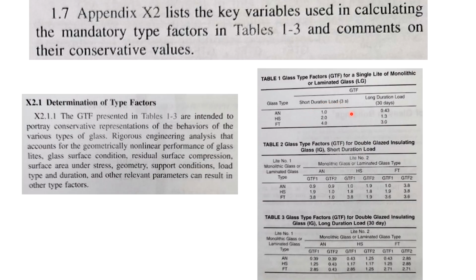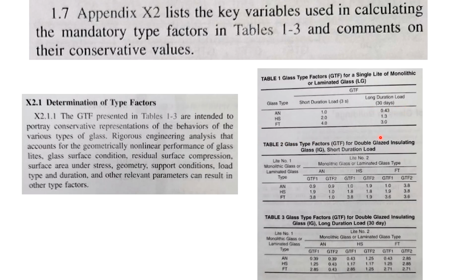And we have a short duration. And now this is the first time we've looked at what they call a short duration, which is 3 seconds. That can be just a simple test question right there. And I tell you what, if I was writing test questions, and I was looking for an easy one, let's just see if these people even have the book. If they have the book, they'll know this, or maybe they're in the field and they understand this and they've looked at this before. But anyway, 3 seconds. A short duration is considered 3 seconds. A long duration is considered 30 days.